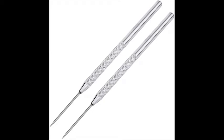This is a clay tool that you can find on Amazon, and I use it as a micro dotter and to mix paint. And I can't remember exactly what they call it. I think it's called a pro needle tool. So that's basically a different kind of tool.